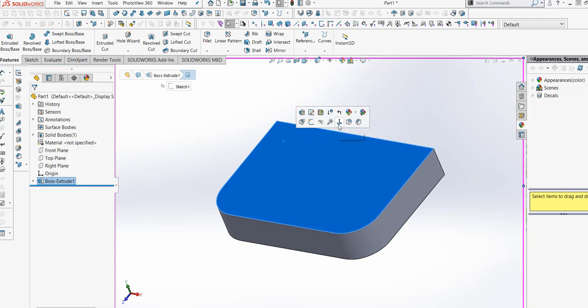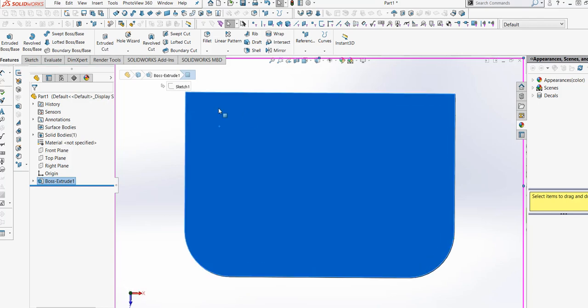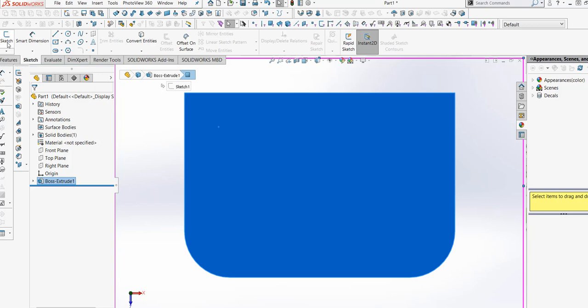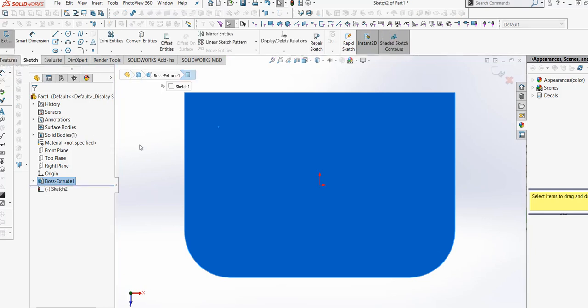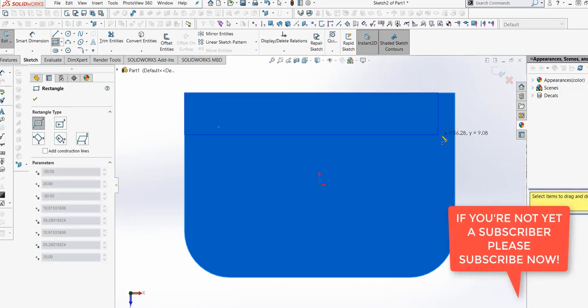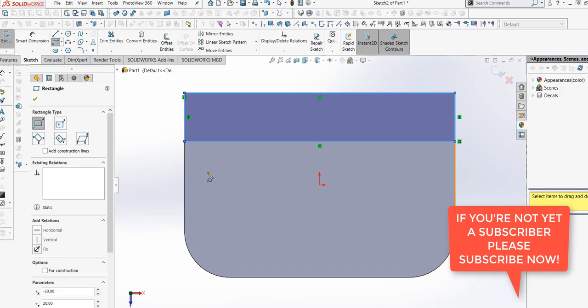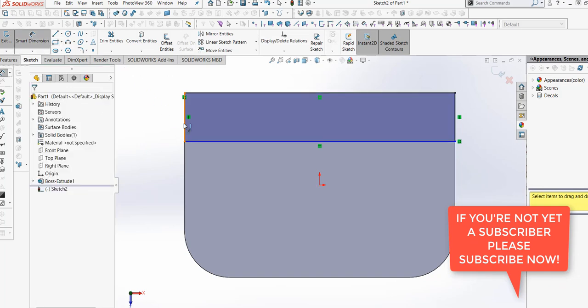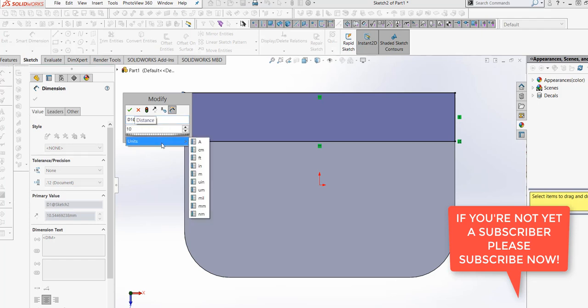Then I had to choose this one as a normal for another sketch, a second sketch, and then we use the corner rectangle, click on those tabs, and then dimension it as 10, unit is in millimeter.